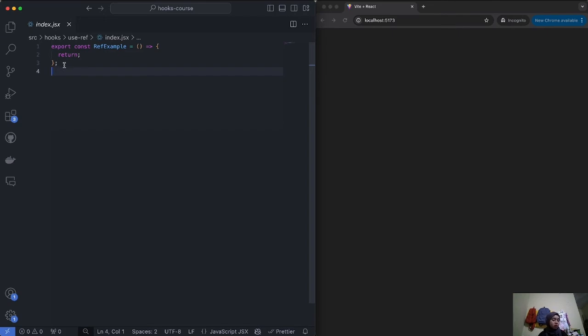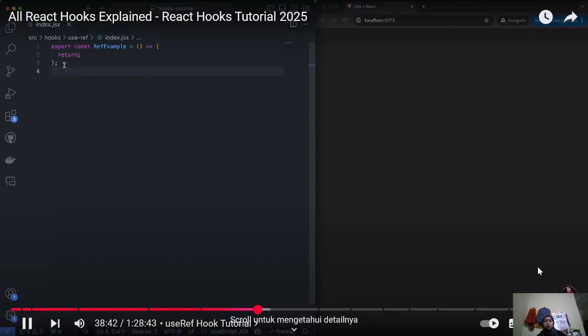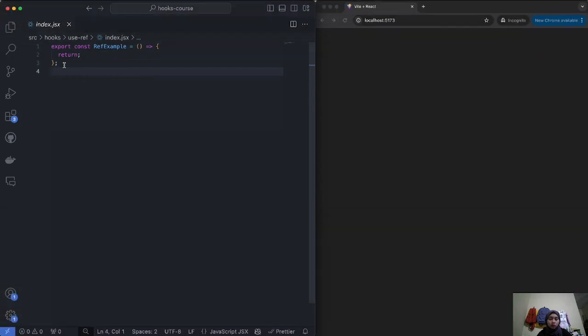But its main purpose and use case is that the useRef kind of acts like a little box that can store a value, and this value will stay the same even if the component it was created in re-renders. So it is often used, and you'll see it being used for two different things. The first one is accessing the DOM elements directly if you ever need to, and we'll get to an example of that. And the second one is keeping a mutable value.